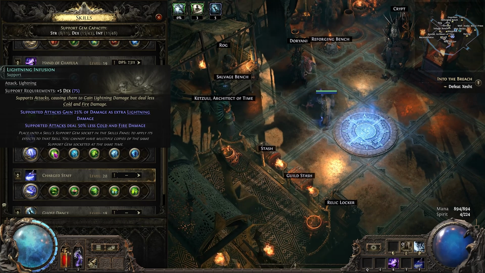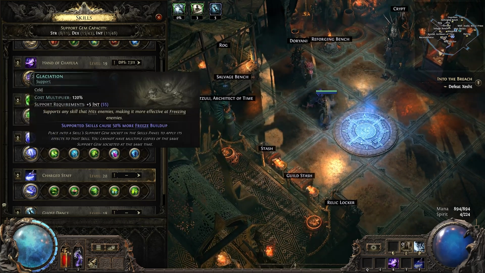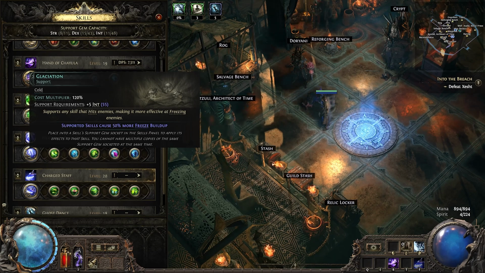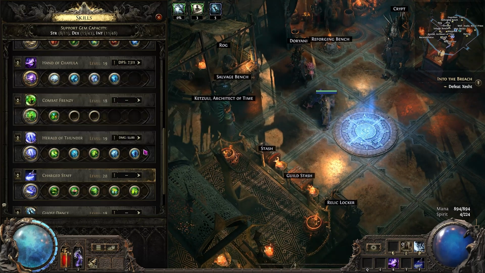So we've got it with Lightning Infusion, Magnified Effect, Long Shot for that more damage at range, Glaciation to give you some freeze buildup. It seems to work. I know they said that they won't proc in it, but I don't know. It just seems to freeze a little bit, but we'll trial and error with that one. And then Ambush, again, for that critical hit chance against enemies on full life.